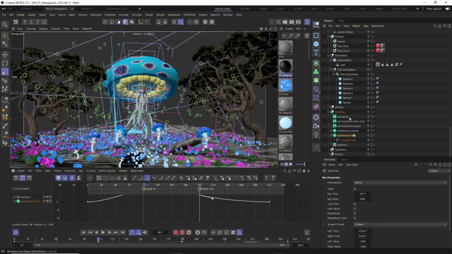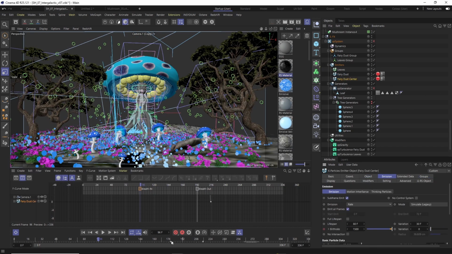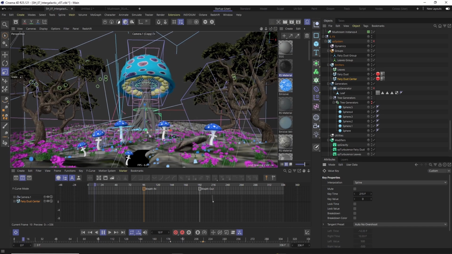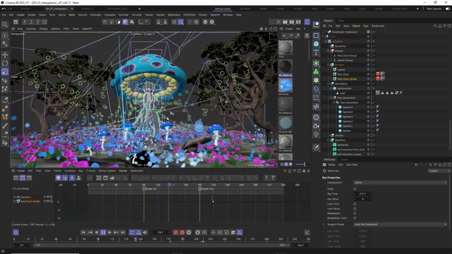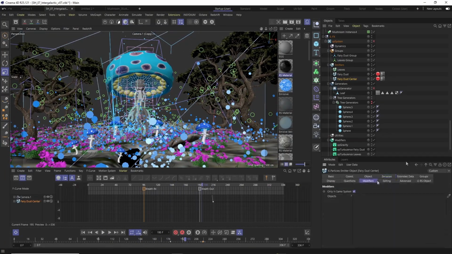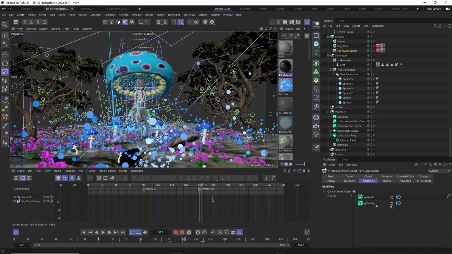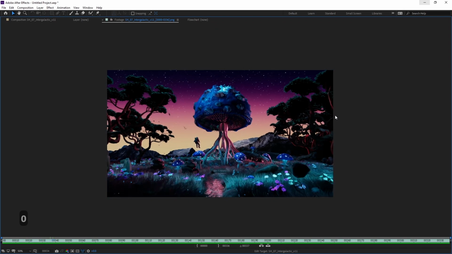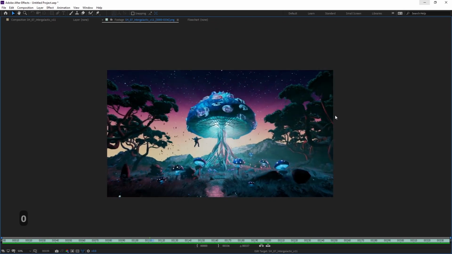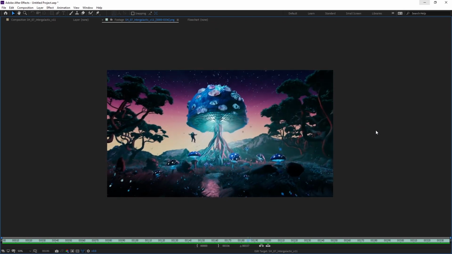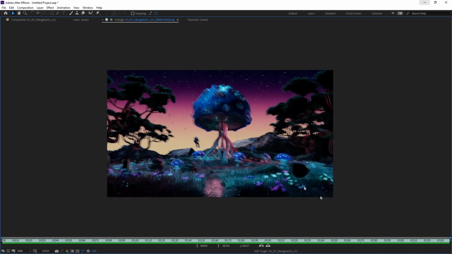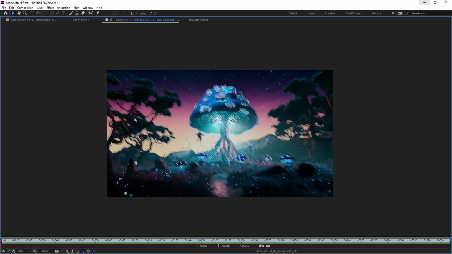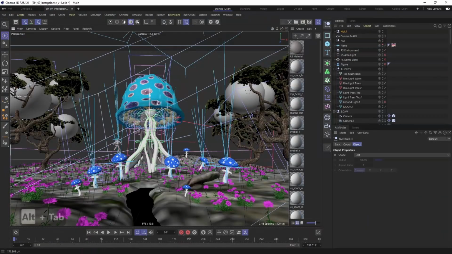Then there are some last adjustments on one more particle system, which is just under the mushroom, just directly sucking stuff in and going back, because I felt there weren't enough details around the mushroom, some particles. And here you can see the render we're getting when all the effects are working together. We have an animated mushroom, we have animated leaves, and everything is just kind of breathing in and out.